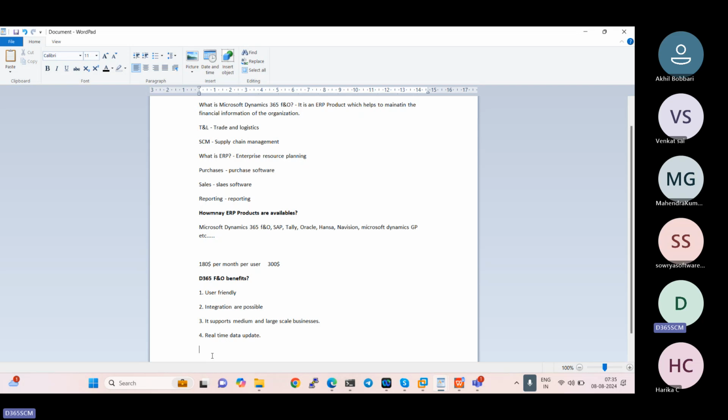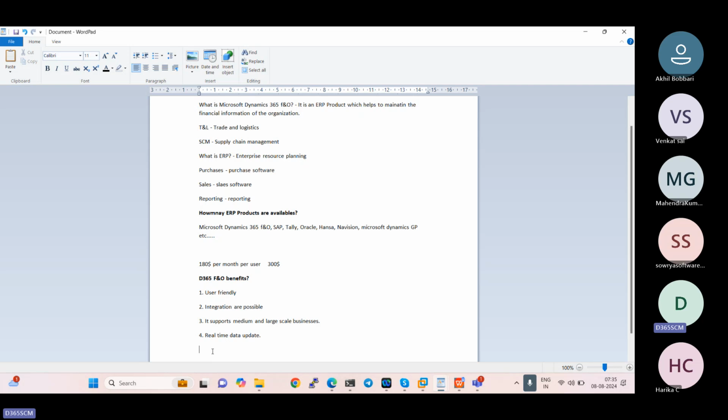So there is a problem, right? If you don't have the quantity, how can you sell to the customer? A customer can definitely raise a complaint with the management also, asking if this is how your team is working. So that is the reason real-time data update is a very important feature, where the data should be updated on a real-time basis.